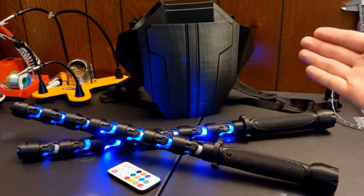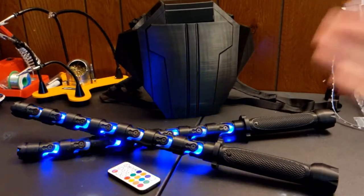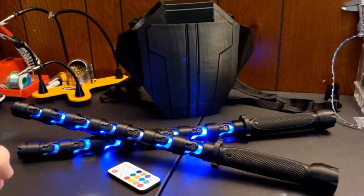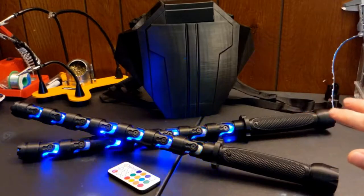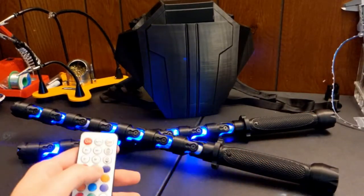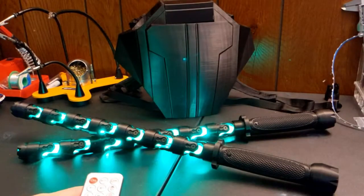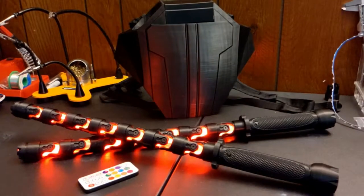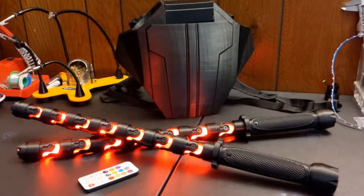We have 3D printers like the Ender 3 that are less than $200 and can make amazing stuff like this. We have micro LEDs that are super powerful yet use almost no energy. We have magnets. We have wireless remotes that let you change the color of the LEDs to anything your heart desires. It's never been a better time to be a maker.